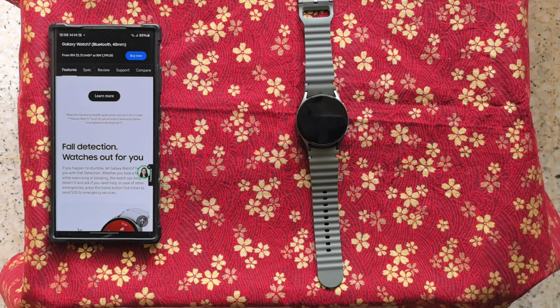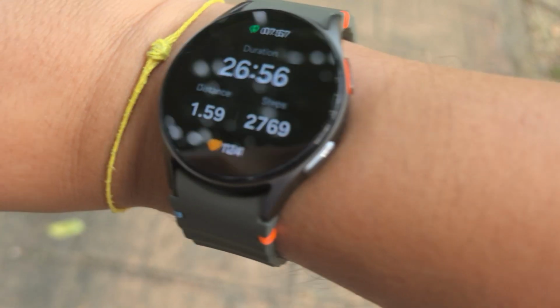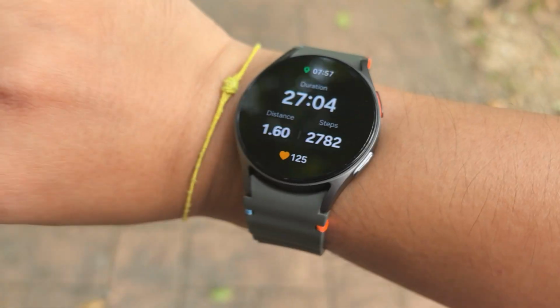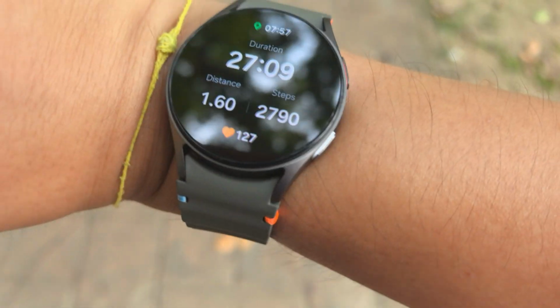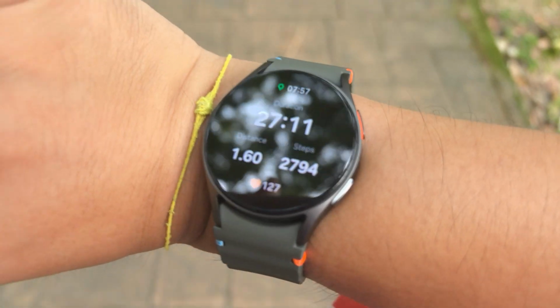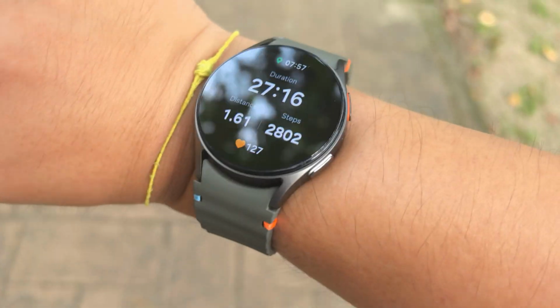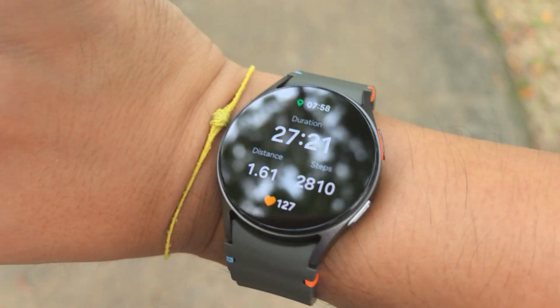So I have actually also tried out some walking with the Galaxy Watch 7. Go and check out the video. Okay, so right here is the Galaxy Watch 7. Currently I'm actually joining the Curve Merdeka fun run. I'm only walking. So far so good. The watch is still operating quite nicely. You can see the duration is already nearing 30 minutes, and it still works fine.